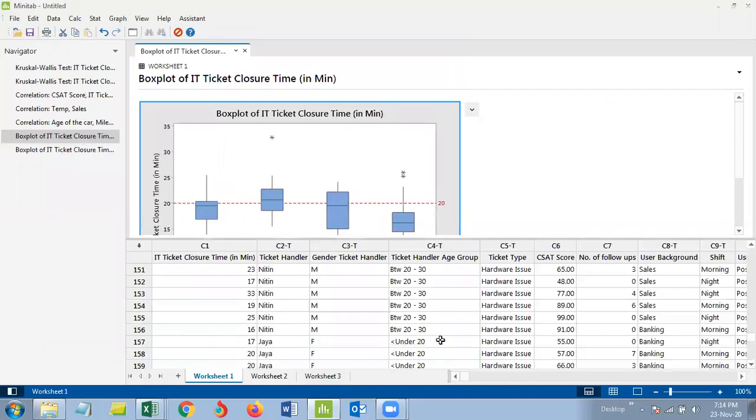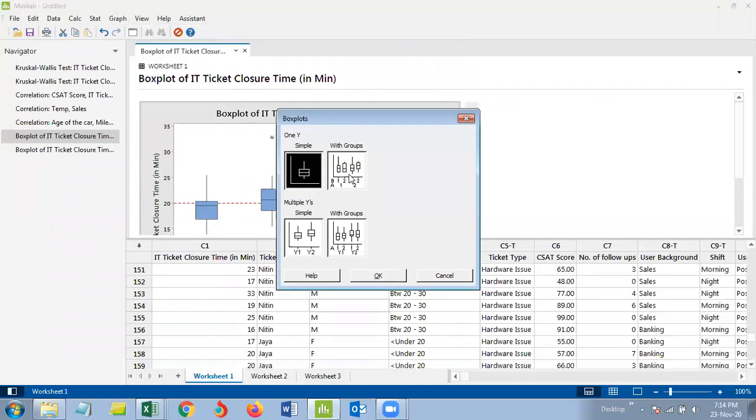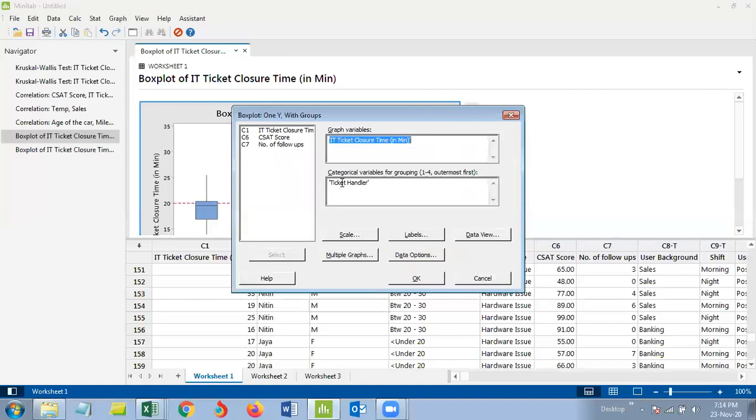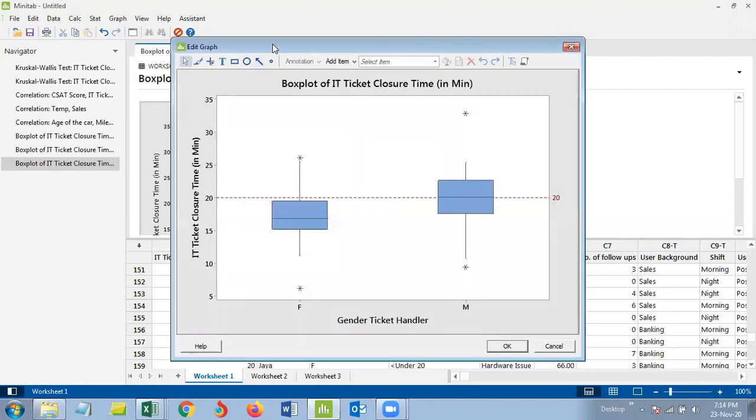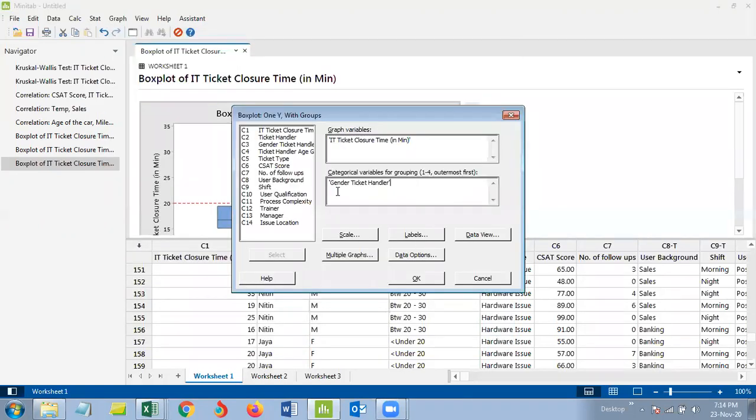You can do this comparison with anything. Let me create another box plot graph. I want to do it with groups to do comparison. Let's remove ticket handler, and I want to do it by gender. I want to see male or female, who's better. So I check this one. What does it tell you? Male or female, who's doing a great job here? Female. Absolutely yes. Females are doing a phenomenal job. Males are not. And if you do the statistical test, two sample t, you will get the same values. Similarly, you can do a similar activity, and you can do multiple also. Let me show you one.